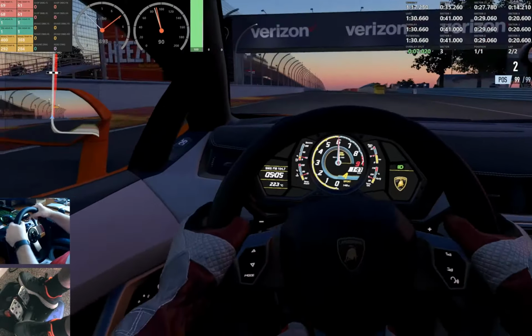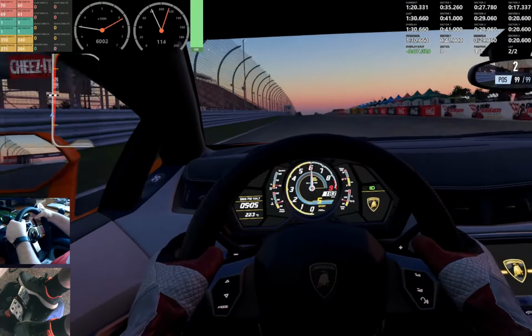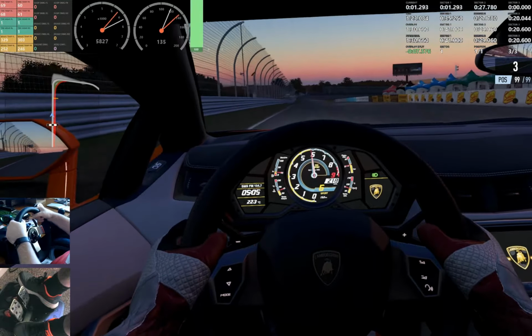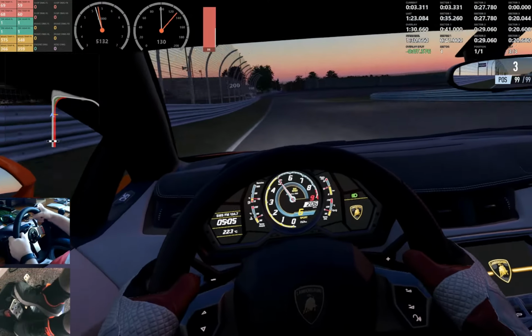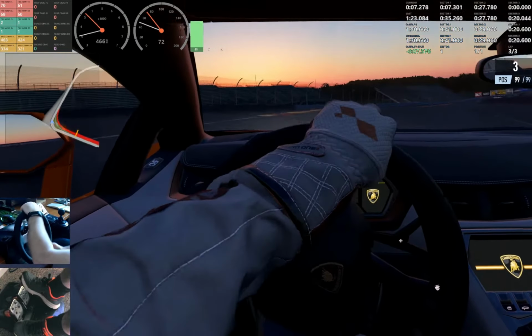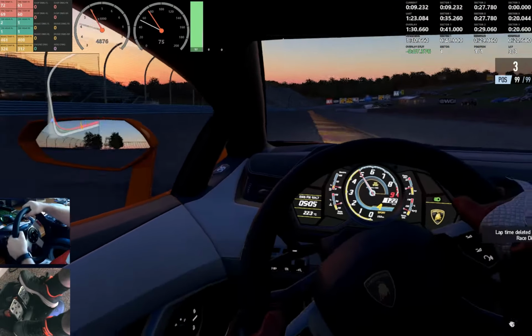So let's go for it again. Let's really push down here and see if we can improve in some of these corners. We're not looking at anything like consistency, just learning the corners at this point. I'm going to brake around that 300 sign. That seems a lot better, although we still went over.